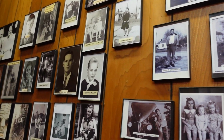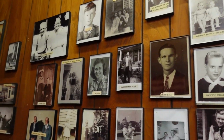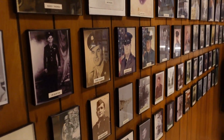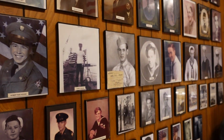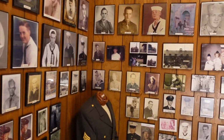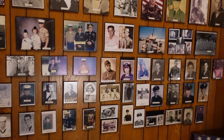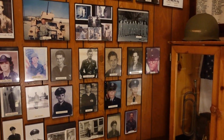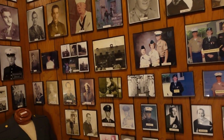So, all of these folks were landheads. Yes, sir, they were. From Lando, we can find a picture of anyone that served in the armed forces. They have a picture. Okay. There are 4 women in here that were in the, I guess that was the Women's Auxiliary Corps during World War II. So they were represented. We have people all the way up to the Global War on Terror in here.